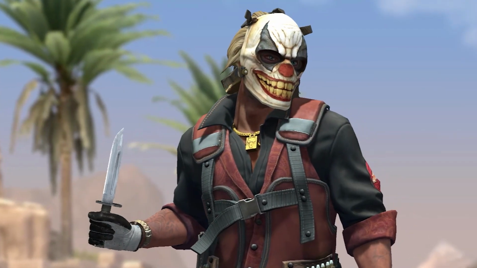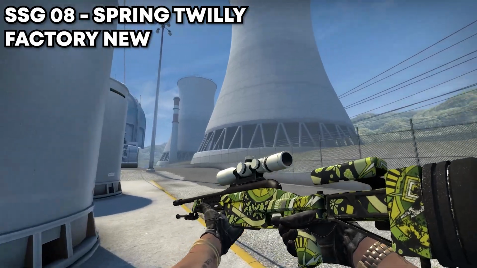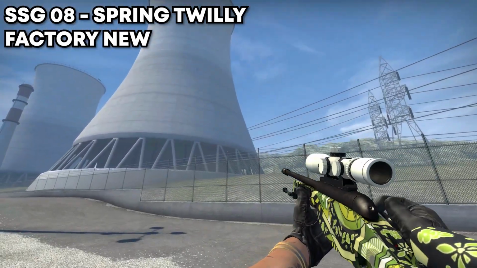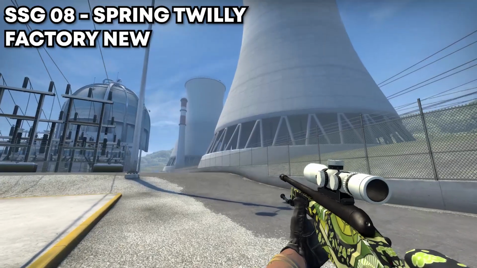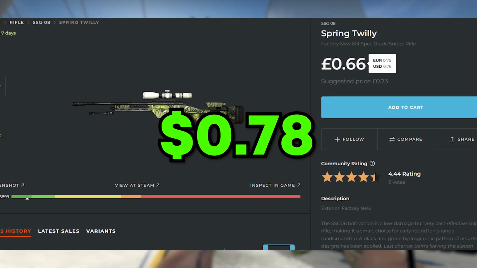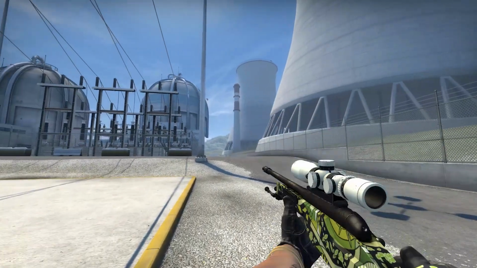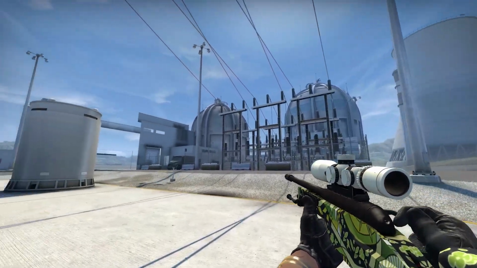Now for the Scout skin, we have the SSG 08 Spring Twilly in Factory New, which again is another skin that I used in yesterday's video. And on Steam, you can pick this up for $1, or over on Skimport, you can get it for 78 cents. And I mean, guys, for a green loadout, you really can't get a better Scout skin. So yeah, that's why I picked it.